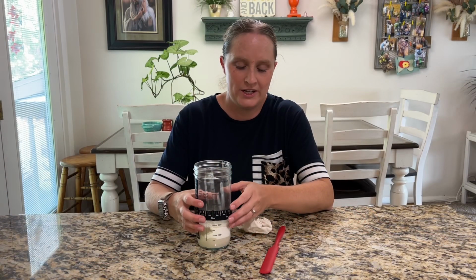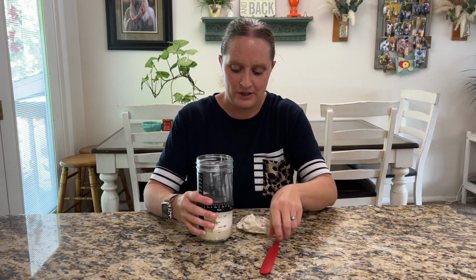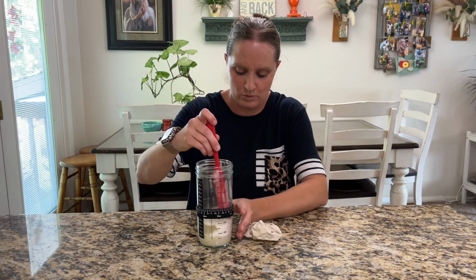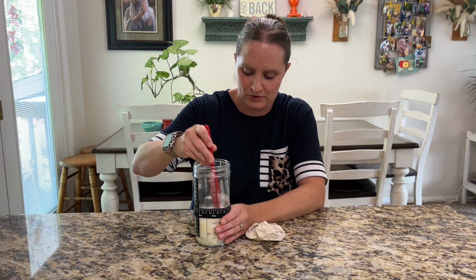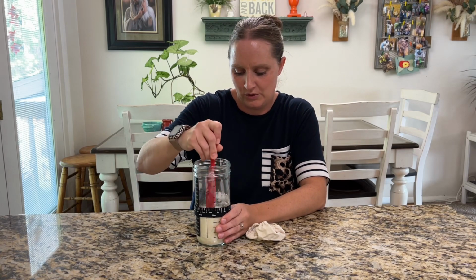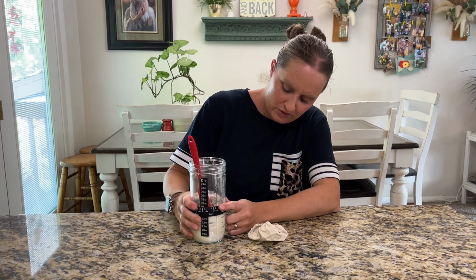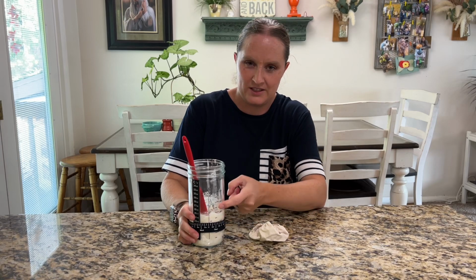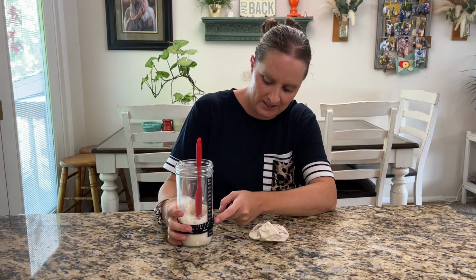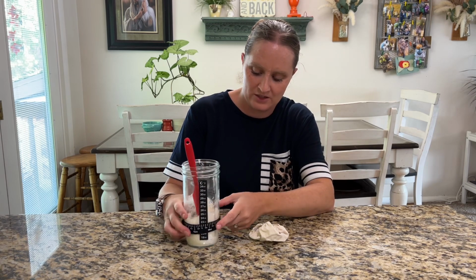I got my jar ready for my sourdough starter. So I have part of the starter that I've had in my fridge, and then I added some flour and water. This long little rubber spatula here is gonna be super handy to mix it. Super, super easy, so I can just mix it all up. And then one thing you can do, you can adjust this to where it is at, and then you can see how much it's raised, which is really handy. And then also mark what day and time you've already fed it, so you know the next time you need to feed it.